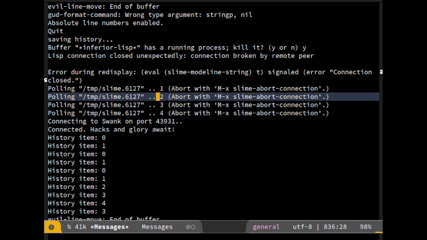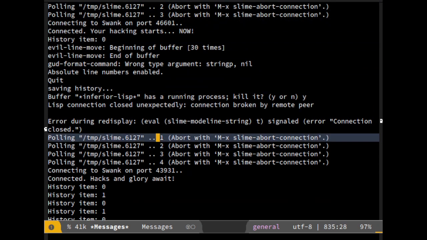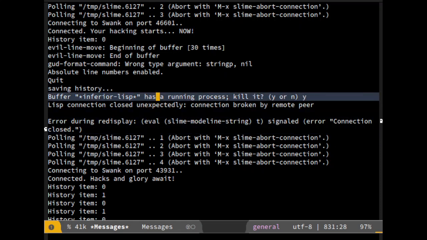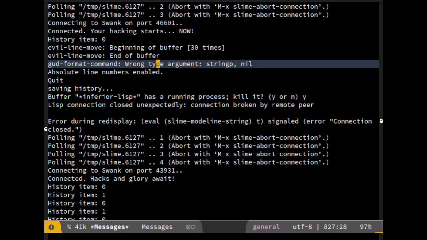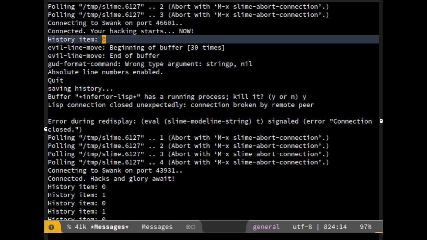All right. That's why you see this slime abort connection. What's actually happening behind the scenes is it's creating essentially a pipe in Linux, so that Emacs can write to the pipe and Swank can read from the pipe. That's why you see slash tmp slash slime there.